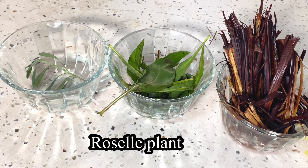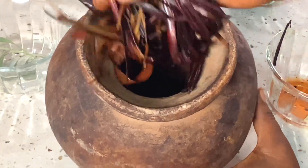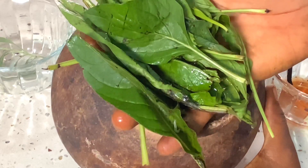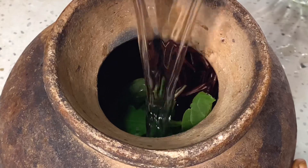The Blood of Jesus leaf is so amazing! Now let's talk about it — it has a scientific name which I'll leave on the screen. Aside from being very good for blood, it is also very good for the heart, liver, and kidney. If you are battling with kidney, liver, or heart problems, the Blood of Jesus leaf is what you need. It is believed that people with these conditions, after taking it for a long time, were healed.